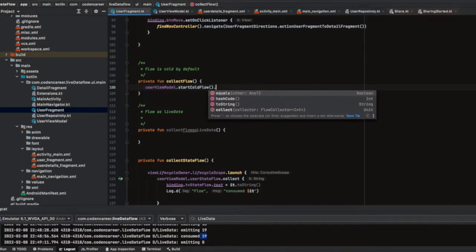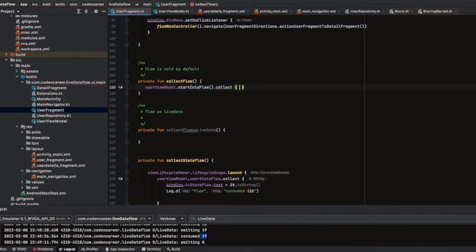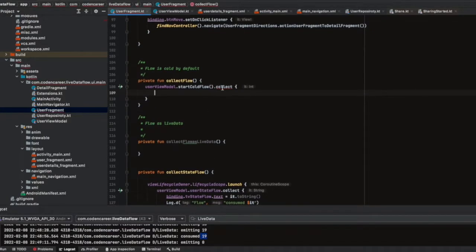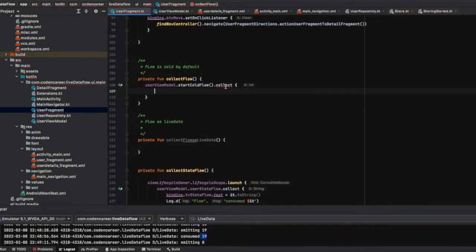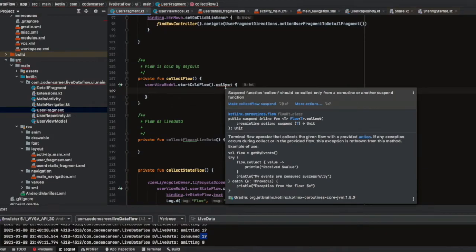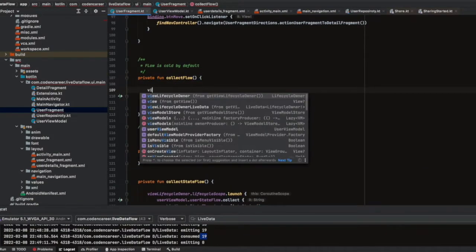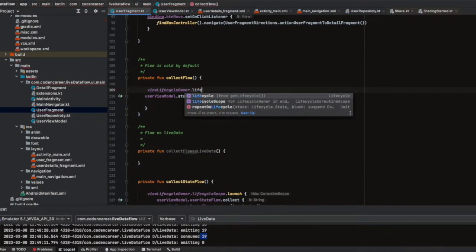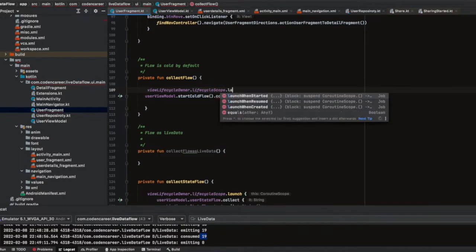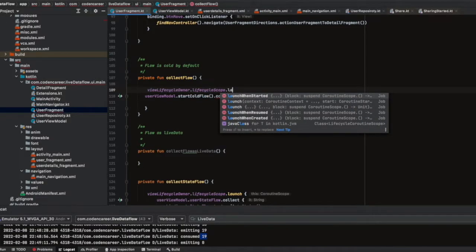So this is my flow, and now if I say dot collect, notice it says it should be called from a coroutine or another suspend function. So for that we can simply use view lifecycle owner dot lifecycle scope dot launch. We'll see this thing launch when started, launch when resumed, and when created. But now let's just focus on the launch.